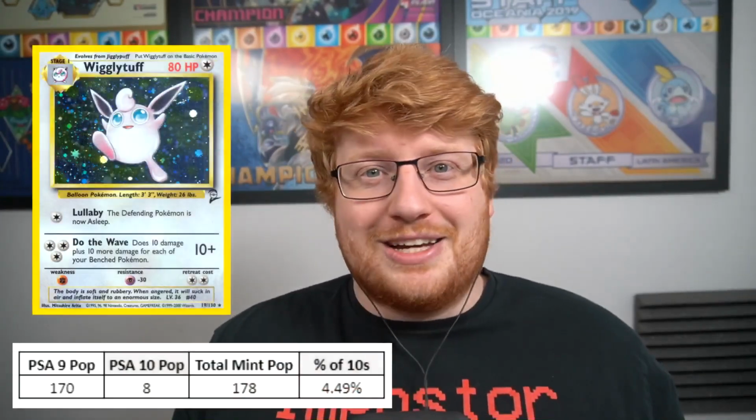Next up, we have a really strange one, because this is a card that you can not only get in the set, but you can also get this in a theme deck, and still there's only 8 PSA 10s in the population. That is going to be base set 2 Wigglytuff, of all things.